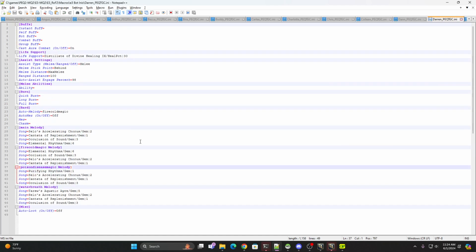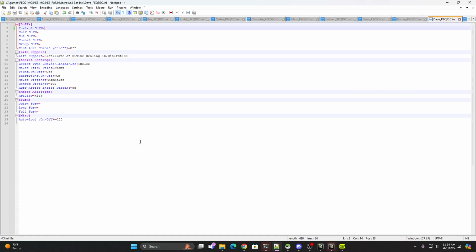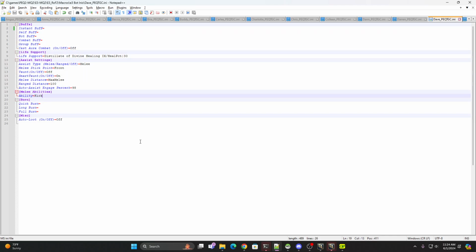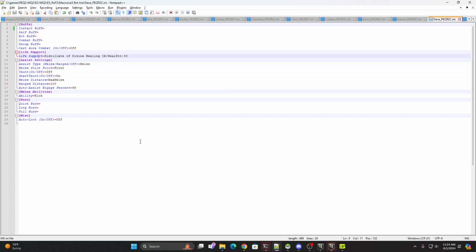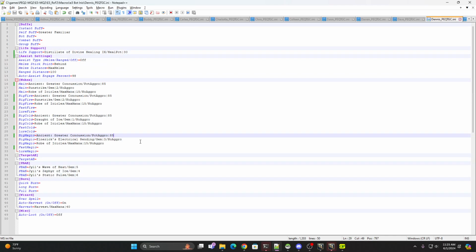It's another rogue, a bard. That's Dave. Dave doesn't really have any special abilities or anything put in besides kick, because I drive with him, so I don't want his macro to be too complicated. He does drink the potion though, which is very helpful. So I'm not going to think to do it.